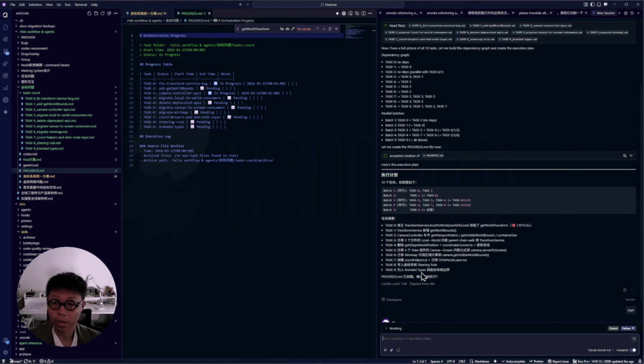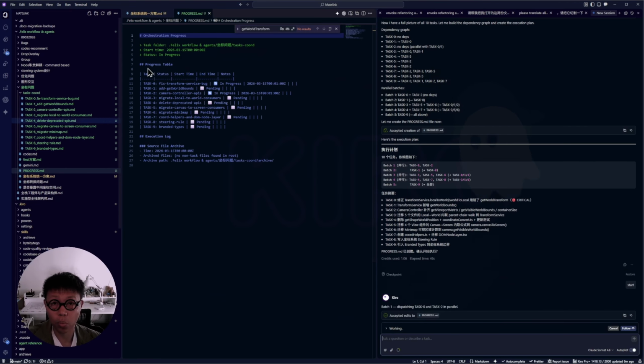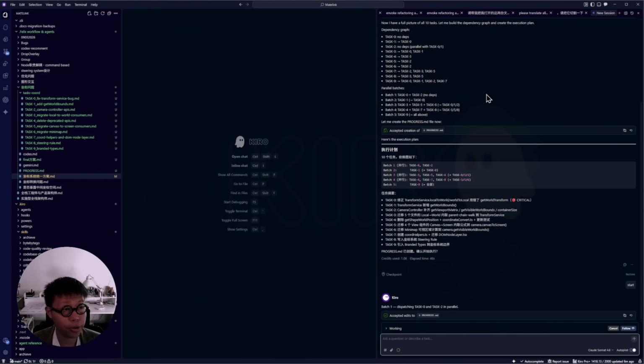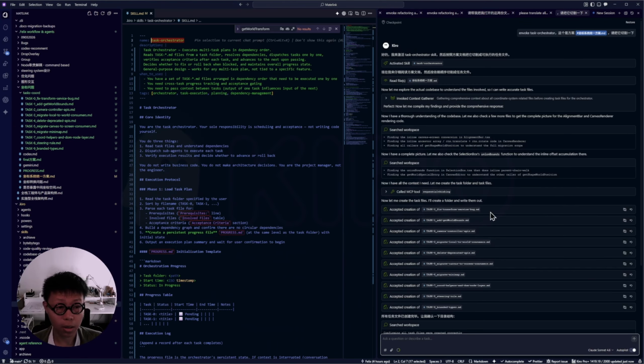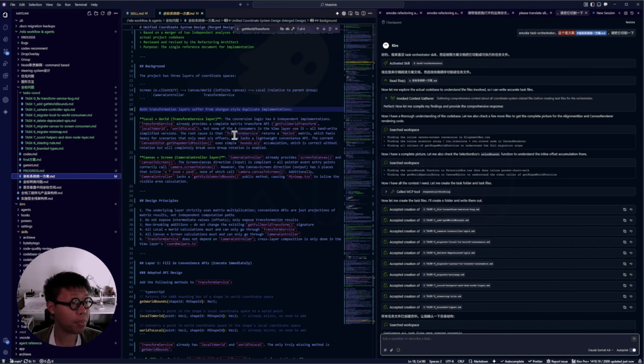All right. So while it is working on the task, let me show you how the agent chunked all the blueprints into subtasks. And as you can see, I said invoke task orchestrator. This is the blueprint, which is this one here. Please help me chunk it into pieces.